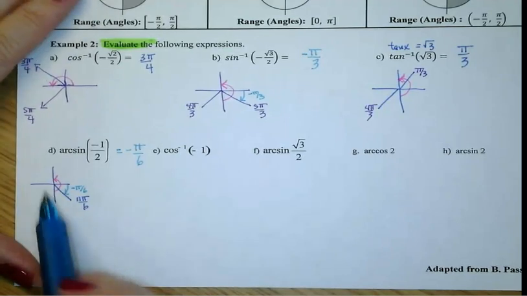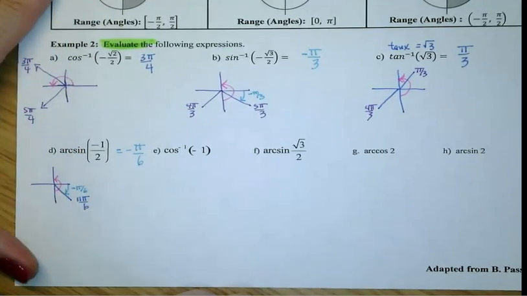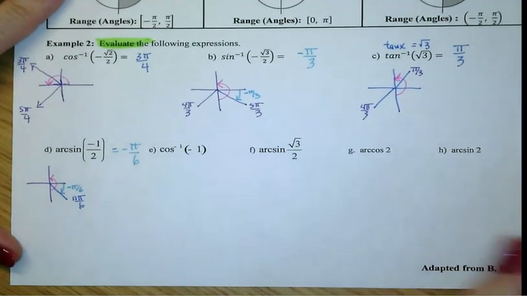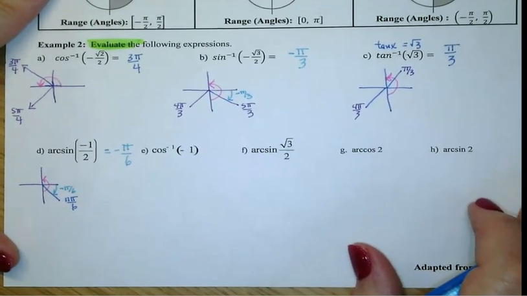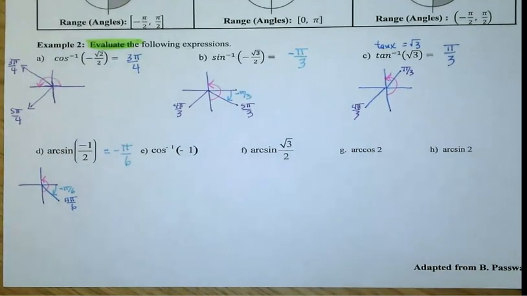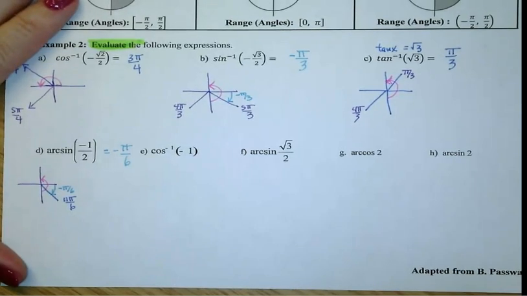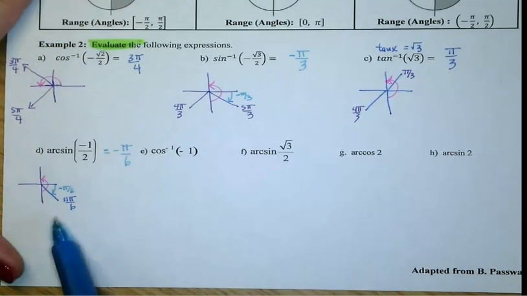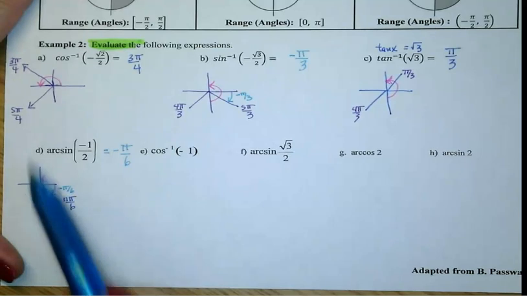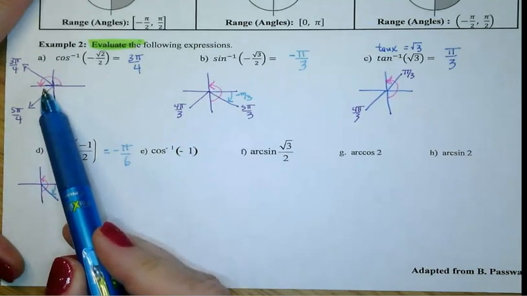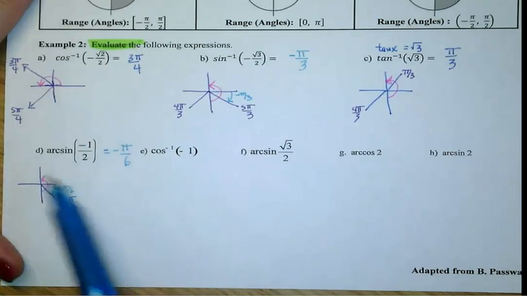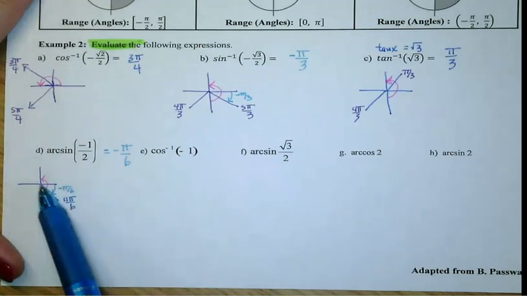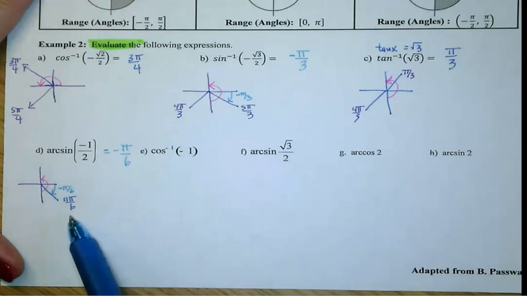The only time that you don't have two possibilities to narrow down from might be if you're looking at a quadrantal angle that's going to be graphed on the axis itself. All right, so let's see how you're doing. I'm going to pause my video and I want you to pause your video as well, and do problems E and F. I want to see a picture. Notice how I narrowed down my picture. I don't have both angles. If this makes more sense to you and you feel more comfortable drawing both angles right now, be my guest. But you must have the restriction mark, the graph, the angle you're talking about, and the measure of that angle. All right, pause your video and work on E and F.